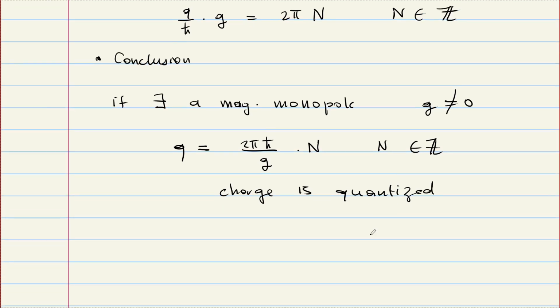And what is this quantization? If you are thinking about electrons and conventional quantum mechanics, you can think about the electron charge, plus e or minus e. And if you are a particle physicist, you have to think about the charge of quarks, which is e over 3, but either way, all charge, positive or negative, should come in units of this charge quantum.